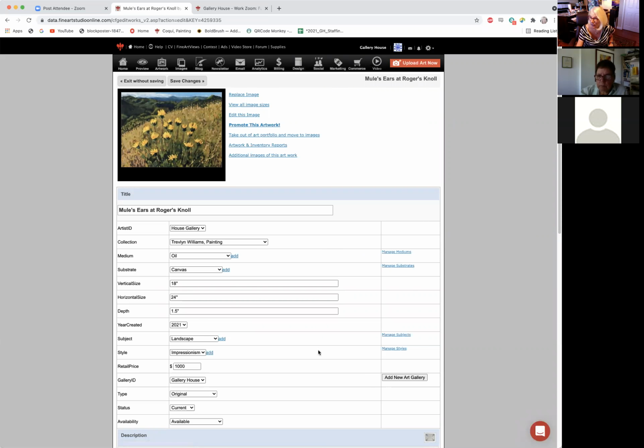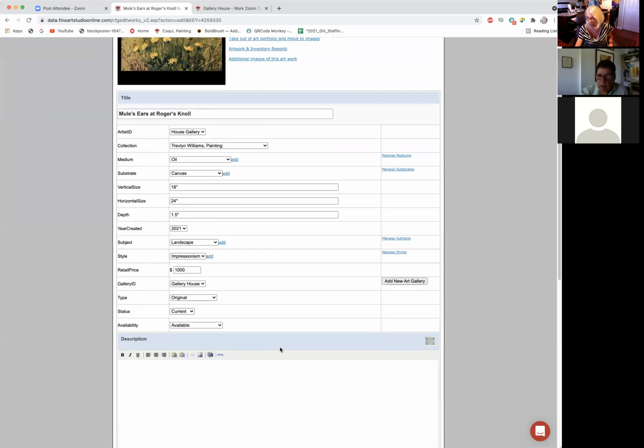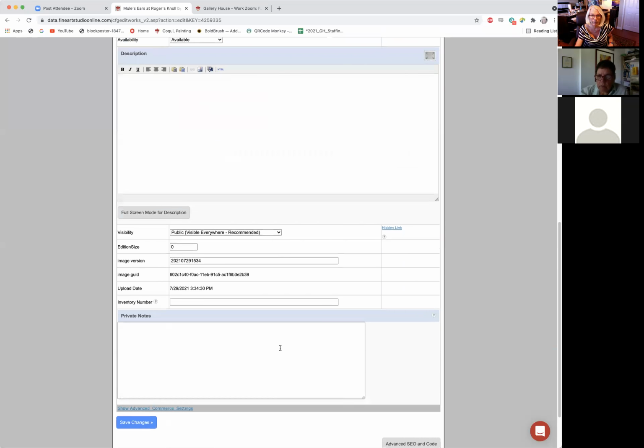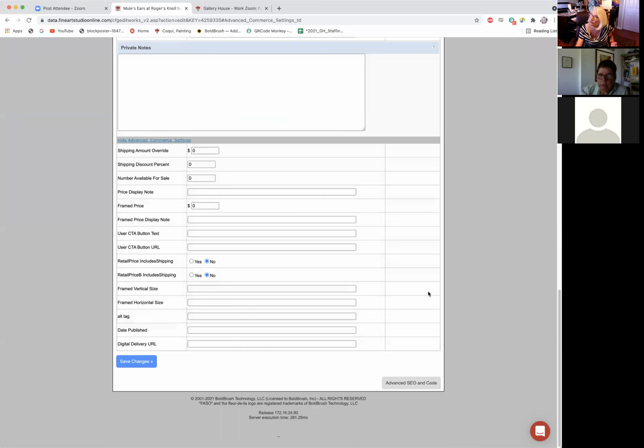This one is priced at $1,000. Fairly large, so we need to guess a shipping charge anyway. So would you say $100 shipping? 120. All right, so in this case, we're just going to go to the shipping override and say 120, save changes.